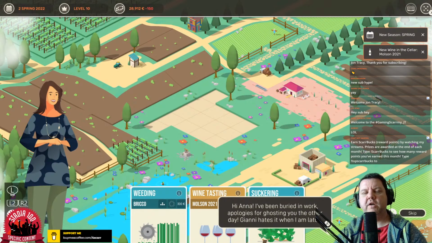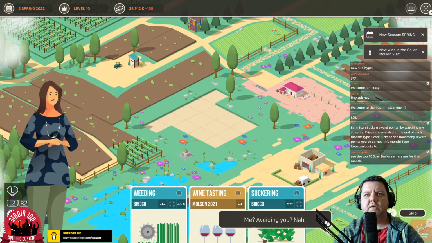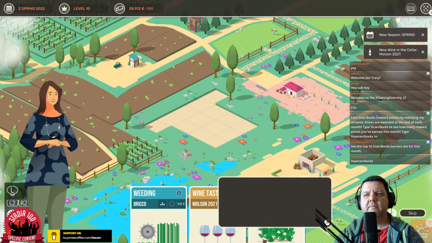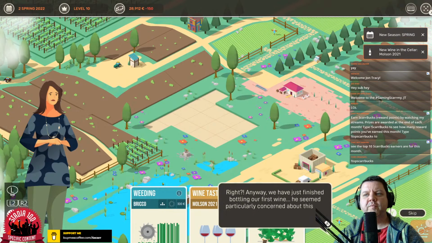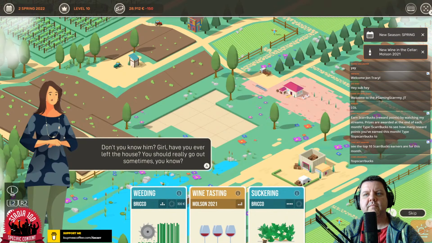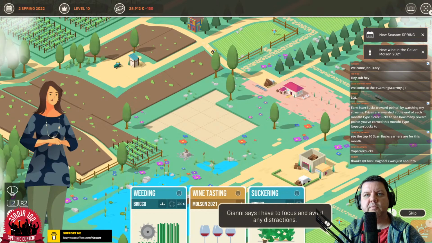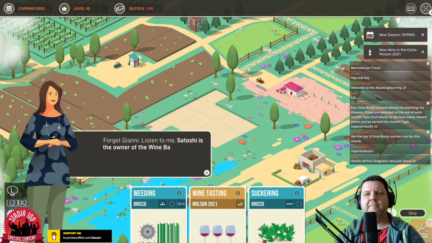Say, oh, Anna, I've been so busy here at the vineyard. Gianni is such a pain. It's like, no, I wasn't avoiding you. How about Gianni's a loner? Okay, so just telling them, oh, we just finished bottling our first wine. There's like, who's Satoshi? I was like, girl, have you ever left the house? Says, no, Gianni says I've got to put my nose to the grindstone. It's like, tell me about it.